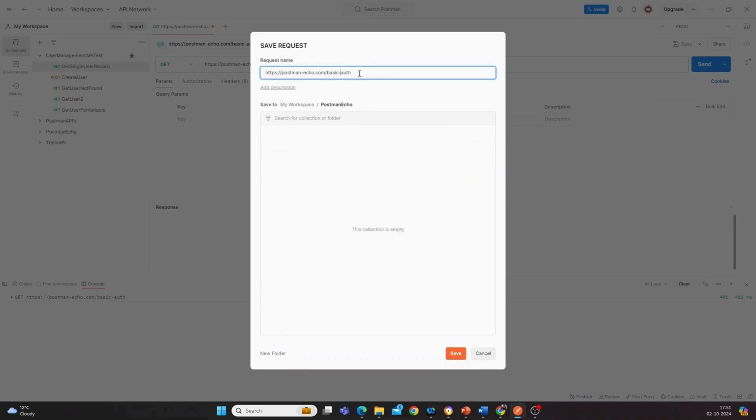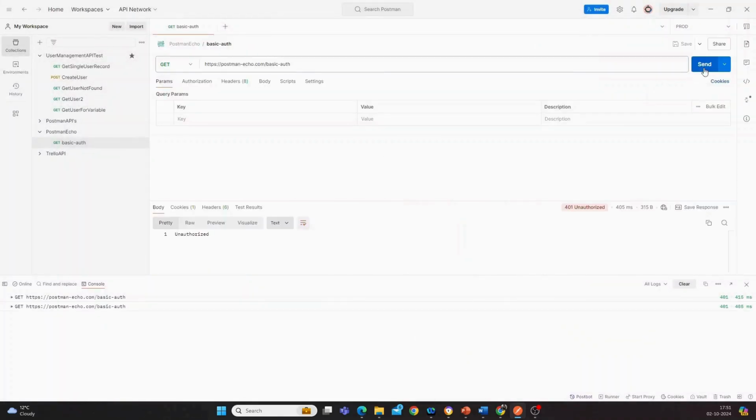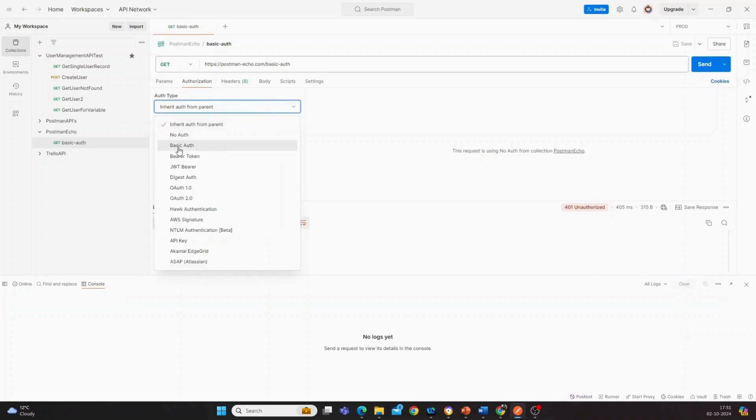Create it, give a name as Basic Auth, then save this request. Try to execute it. It gives a 401 because you are not passing any authorization here. It is as expected.